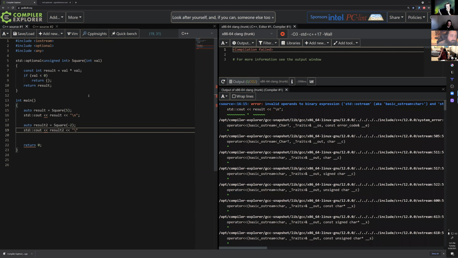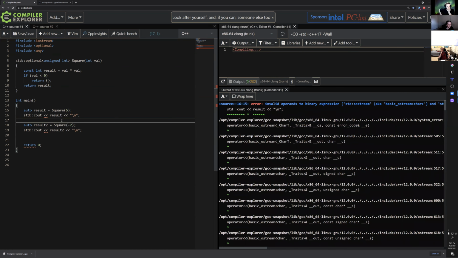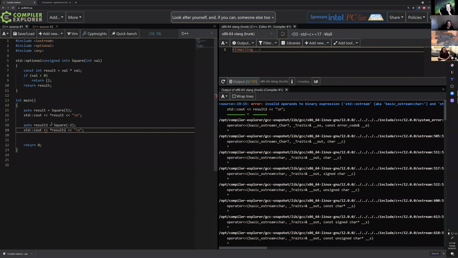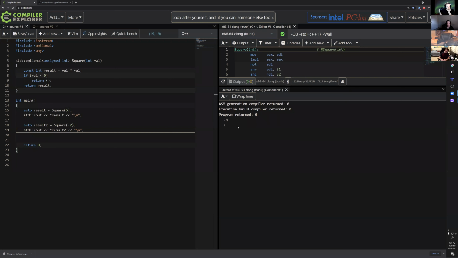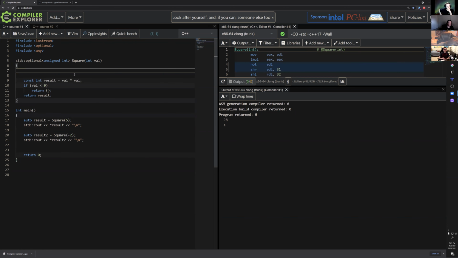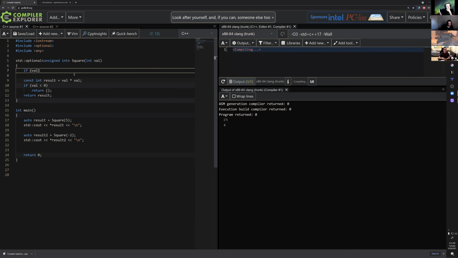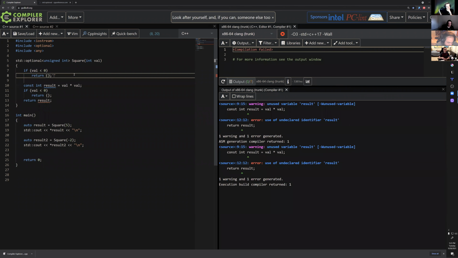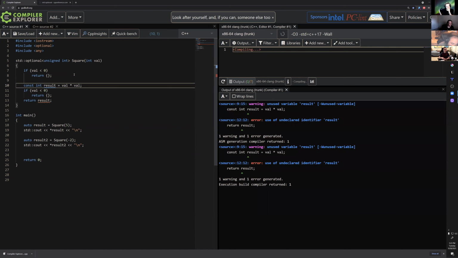So now this is going to fail, and this is not really a gotcha, but this is one of the issues, of course, where it doesn't know how to cout an optional. So I can do this, and that'll do it. So now that's going to print out, and I can do it here as well. There we go, 25 and 4. Now, of course, I'm multiplying two negative numbers together, so this is, of course, going to be a terrible example, but we can do the same thing here. I can say if val is less than 0. Maybe I can't do negative numbers for some reason. I'll show you a more real example in a minute.